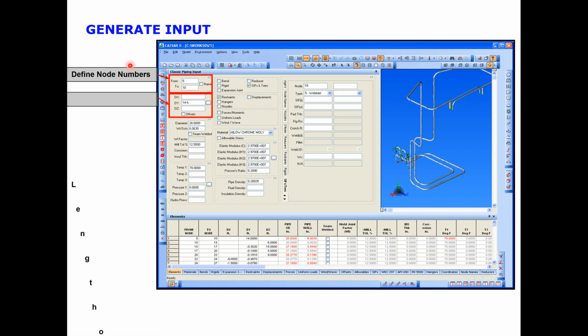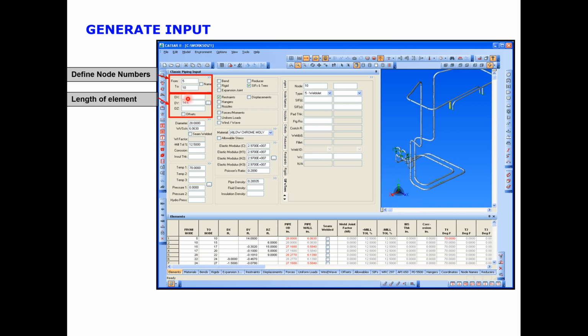We have to define the length of the element, like in which direction the element is going: in X direction, Y direction or Z direction. Here you can see the X direction, positive X, minus X, plus Y upward, minus Y downward, plus Z in this direction and minus Z in the opposite direction. So this way these notations, or the coordinates, are there.